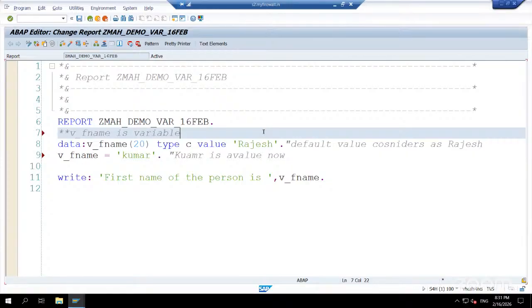Now if we execute, output will come Rajesh or Kumar. This is syntax. Line number 7 is only commenting. If I execute this one, what will be the output? Will it come only Rajesh, only Kumar, or both? Do it parallelly. Don't execute, but tell me the first output. Think. Sir, Kumar. Only Kumar, right? Not Rajesh.